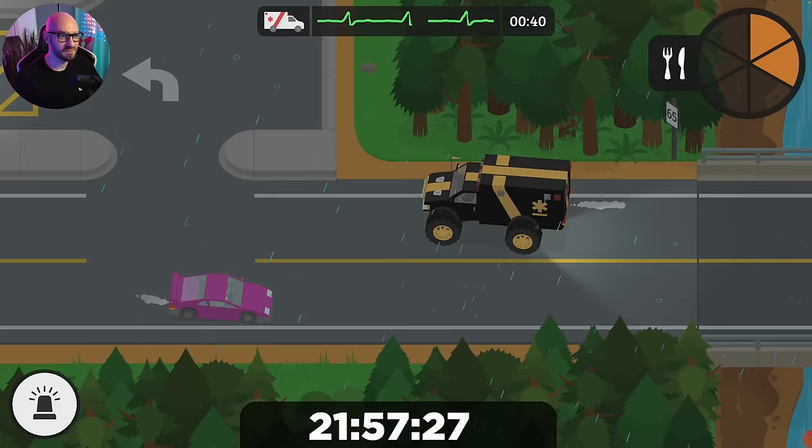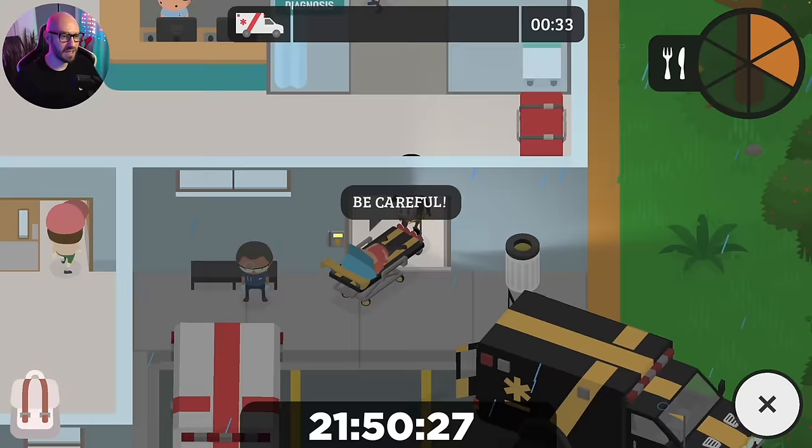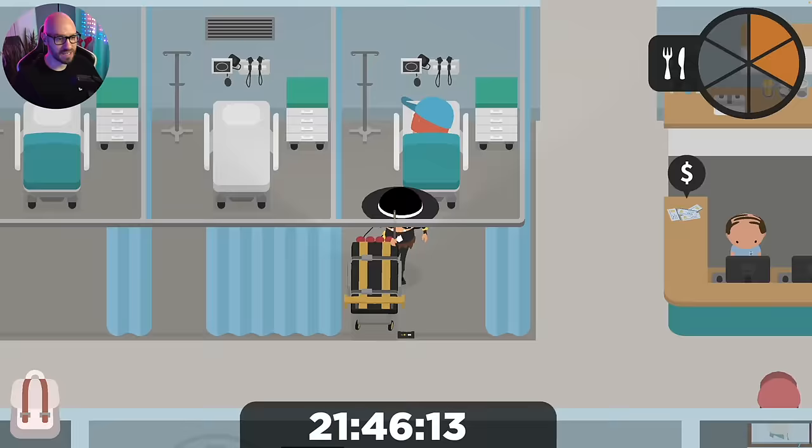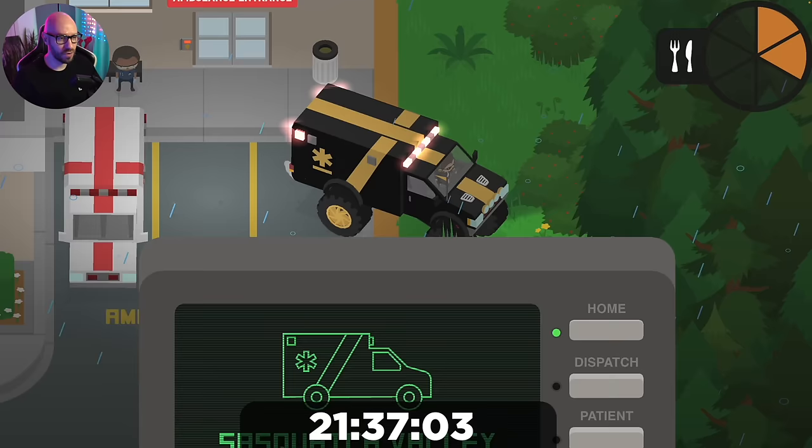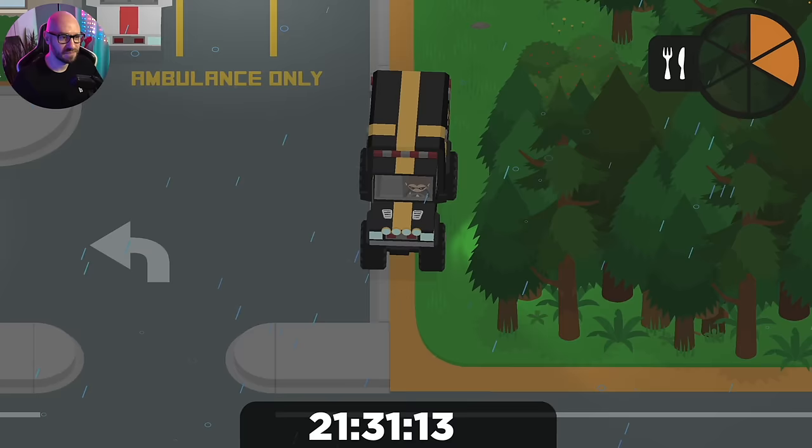Go, let's grab the patient. Get him inside. Oh, now you woke up, huh? And there we go. There's another one. 542. Perfect. Put the gurney back inside. Jump in. And we're gonna have to wait for another dispatch here. Come on, dispatch. I'm also gonna have to stop very soon to eat something because my character is hungry.